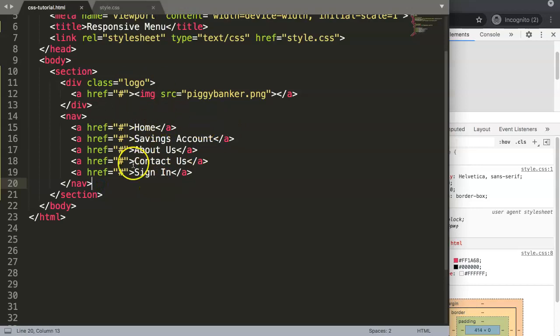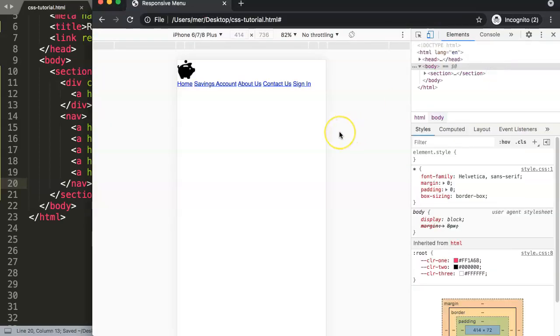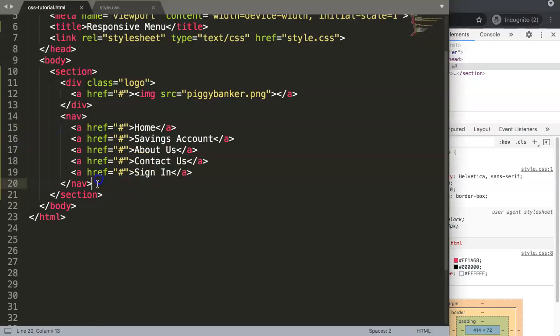What we also want to do eventually is create a toggle box. But let's start with the basics. If we save this and refresh, you can see we already have our very straightforward design, but you can see we'll be having a conflict later on with too many of these items here, which is not a problem at all. What we can do is just create a toggle box.